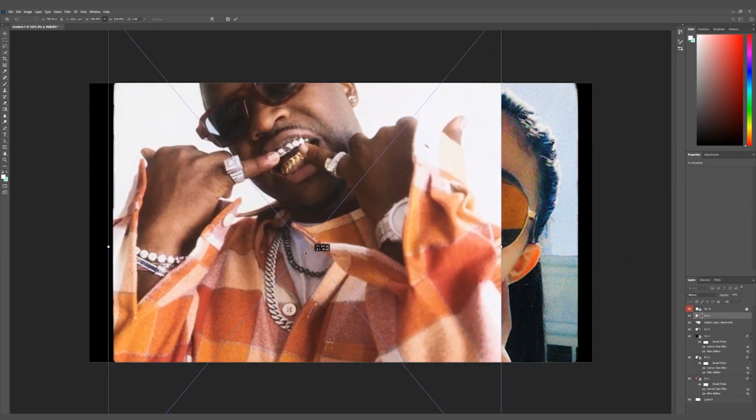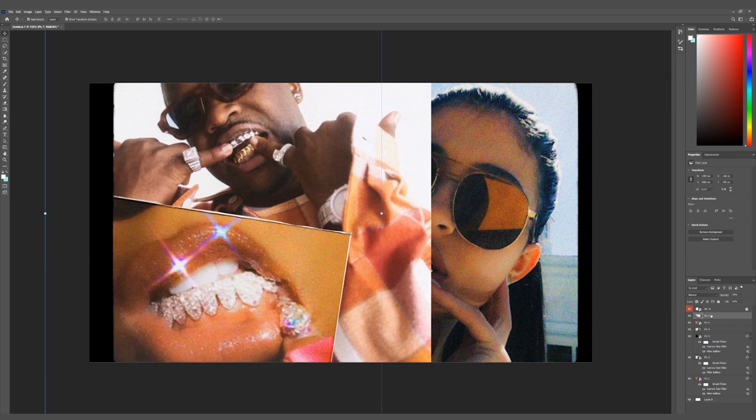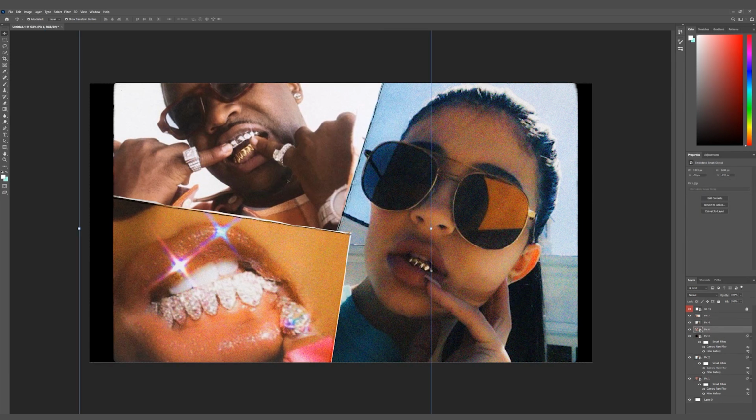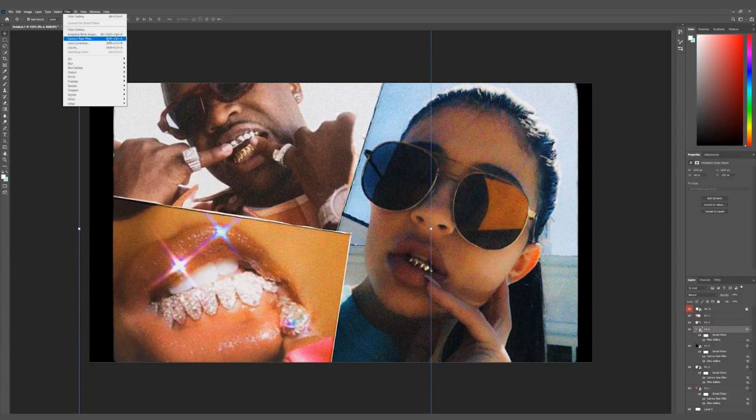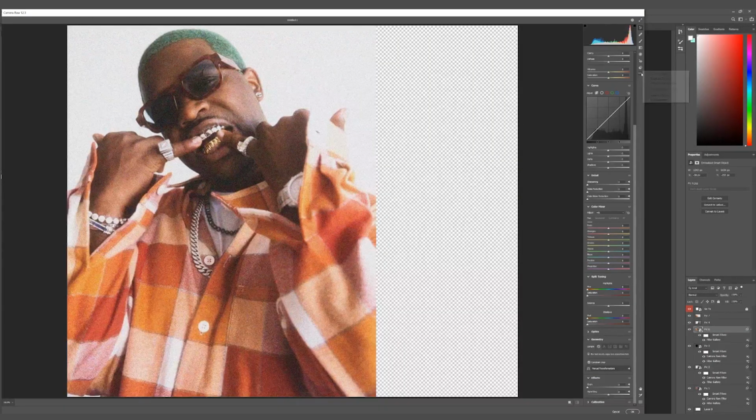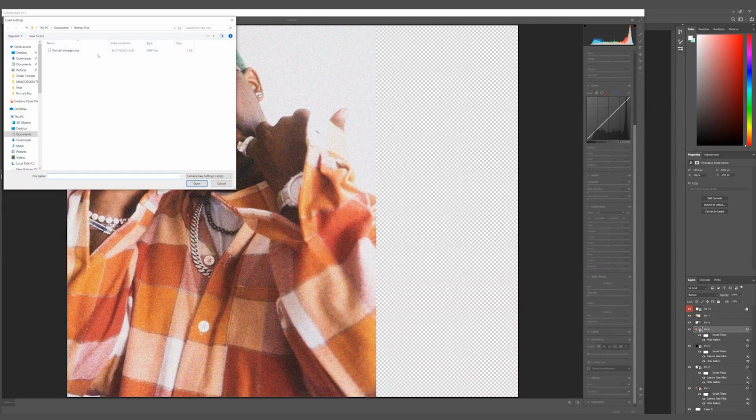Last picture we're going to drag and drop in for this part is this one right here. And yeah, let's just scale this up a good bit, and don't forget to name all your photos. So this is going to be picture 7 here, and let's just drag and drop that over, and this is actually going to be underneath these like that. So I'm just going to come over here, do the exact same thing, filter gallery, add that noise in, and then come over to our camera raw filter and add that preset in one more time.